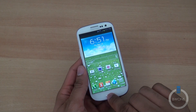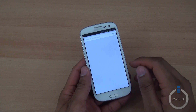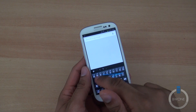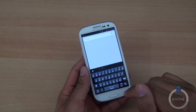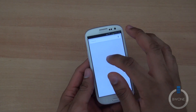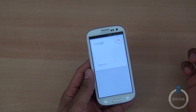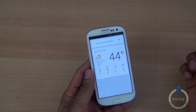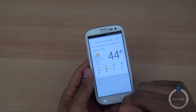If you hold down the home button you'll see Google and be able to go to Google Now, which is one of the new features in Jellybean. They've also updated the S Voice somewhat if you use that, but with Google Now you're definitely going to use this a whole lot more. For example, you can ask: 'What's the current weather?' — it says 44 degrees and partly cloudy in Boston.